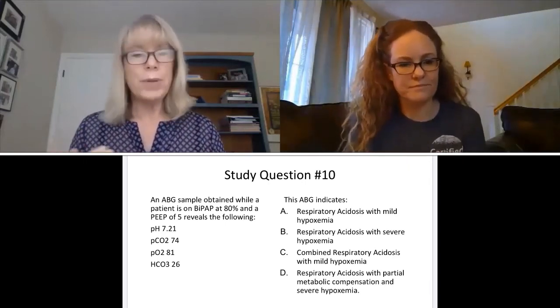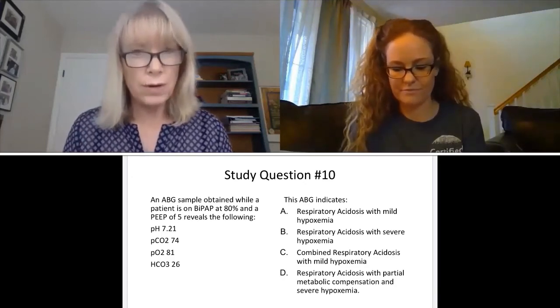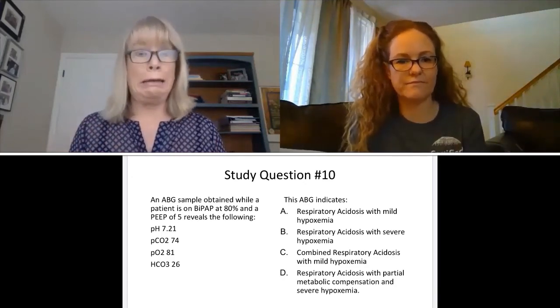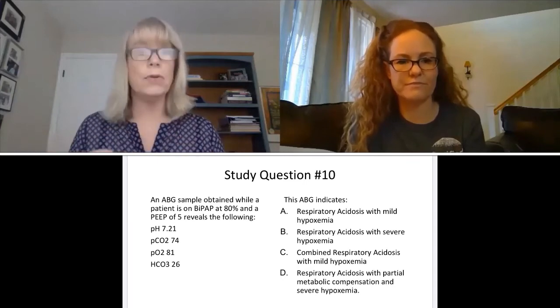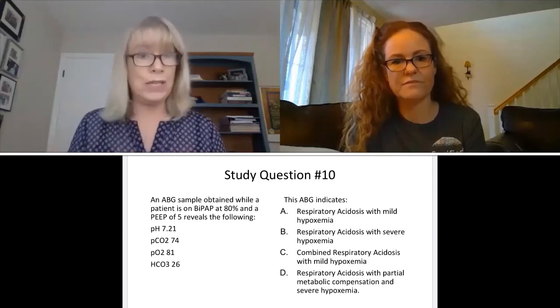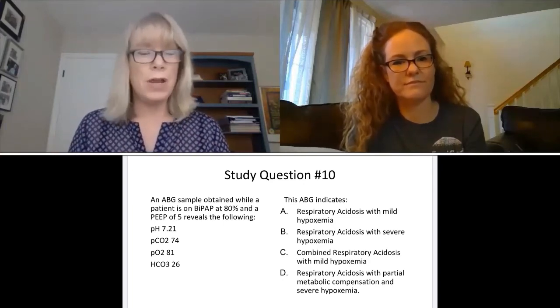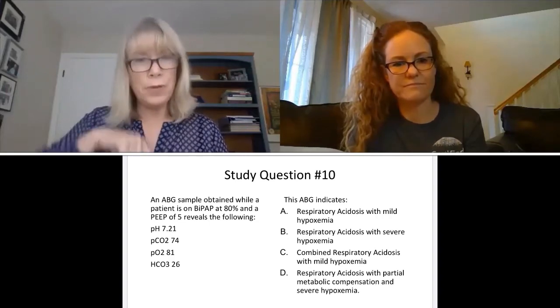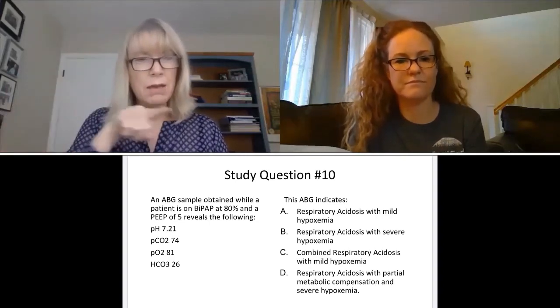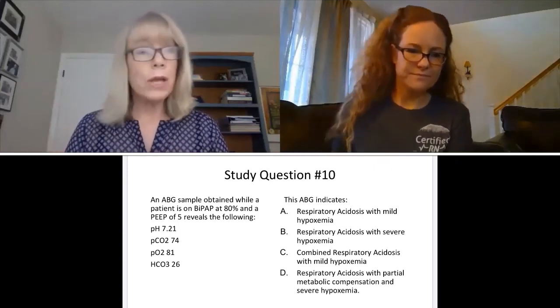So now we look at our patient's CO2 here. It's 74. And 74 is high, okay? They're retaining CO2. Always think of CO2 as an acid. So if you have too much CO2, you have too much acid. So once I determine that that respiratory parameter is abnormal, I put a big A next to that, as acid. Now we're going to look at bicarb.